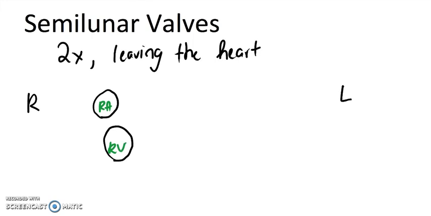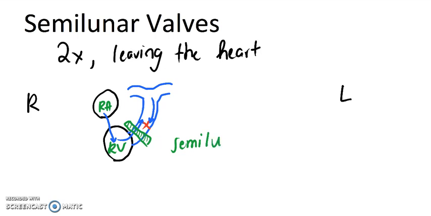Now the next step was this pulmonary trunk, which branches off to the pulmonary arteries and eventually to the lungs. Blood is normally supposed to go down this way, and it's supposed to go here. But if for whatever reason blood is going to go back down, that's no good. We need a valve here that's going to shut this pathway to prevent this backflow. So here is a semilunar valve when we are leaving the heart.